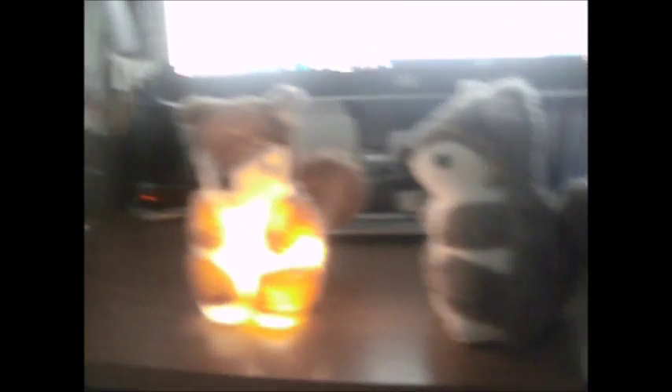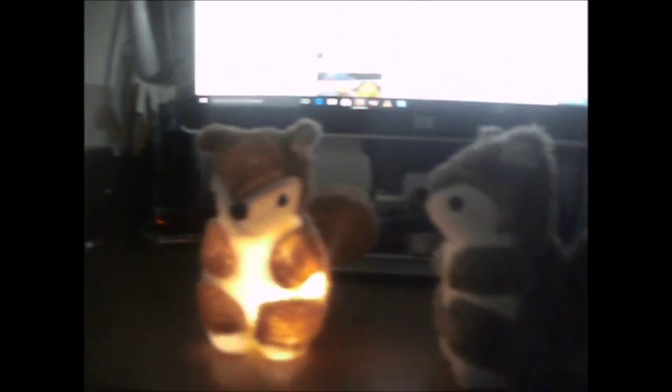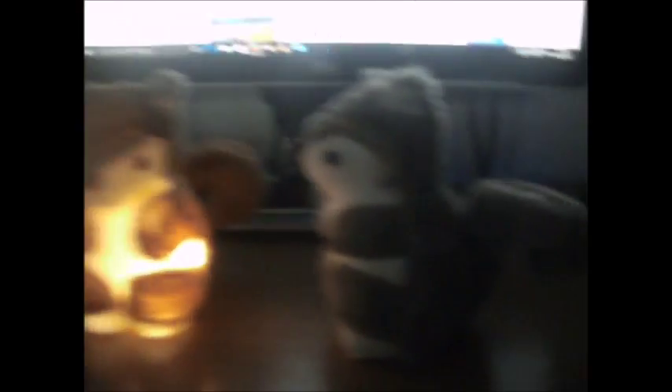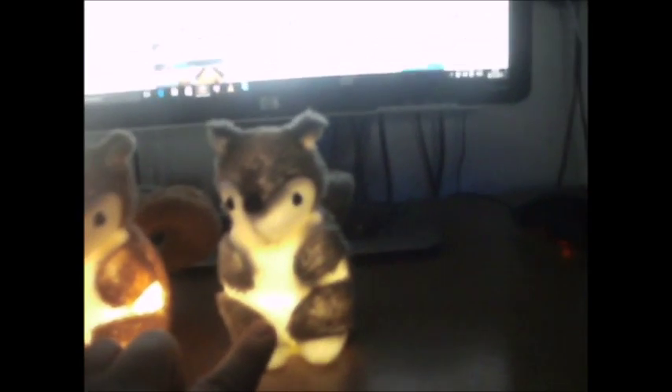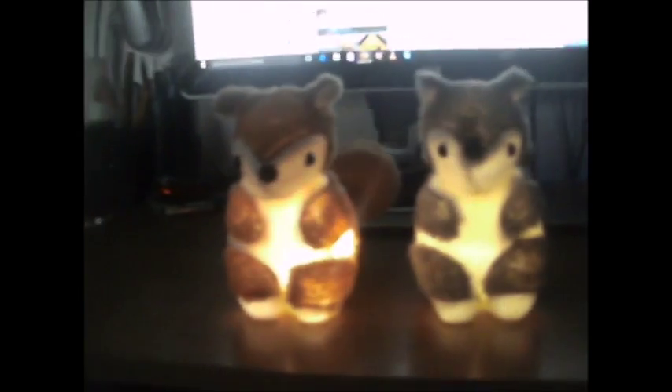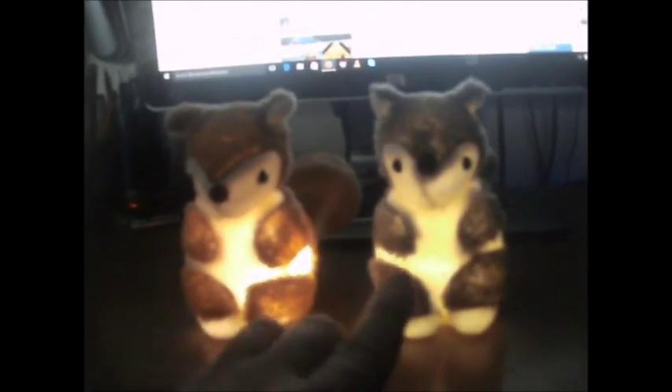You also know I have an obsession with lights. These sort of kill two birds with one stone — they both light up. And they are on offer. I think this one may have been tried a few times because it is slightly dimmer. I pulled the battery tab out myself on this one; this one already had it removed. But it's only batteries — if they die I can replace them. One grey and one brown.